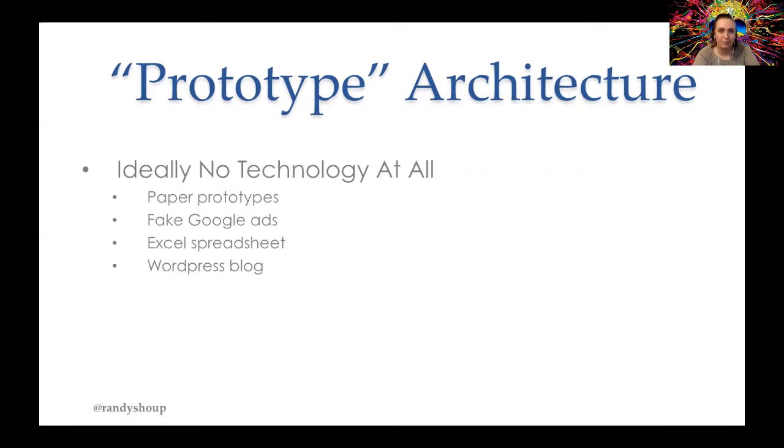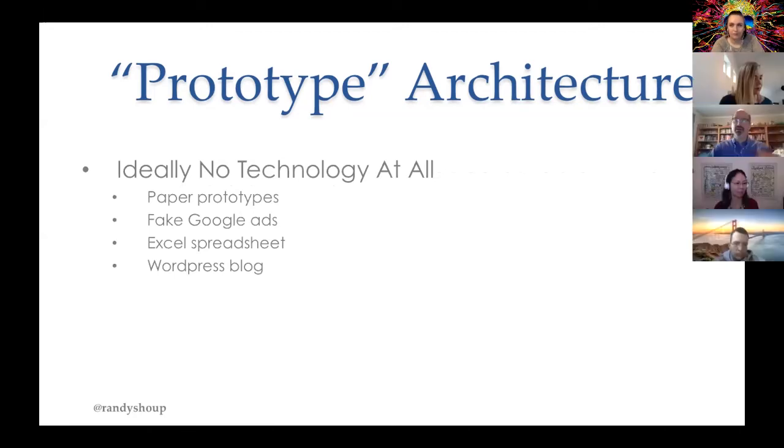Probably a lot of you have worked with user experience folks that do paper prototypes. So you would draw maybe what the interactions would be and do a bunch of stuff on paper. Why do we do that? We do that because it's a sort of 80-20 rule. It allows us to explore the ideas without spending a lot of time investing in building those ideas. And that is a hugely powerful technique to figure out what problem we're solving and whether the solutions that we think will work actually will work.